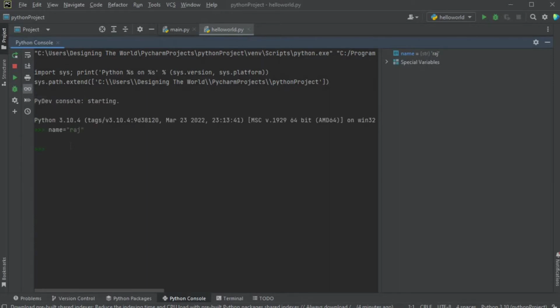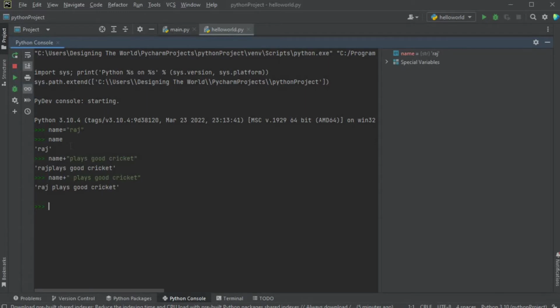For doing so, I'm going to introduce a variable name which is going to hold Raj. It is a simple data. If you want to combine some data with this Raj, we'll use the plus symbol, like name plus the data that is going to be concatenated with Raj. That is what we saw in the previous video. There is some indentation error, so we can give some space. Okay, now it is clear.